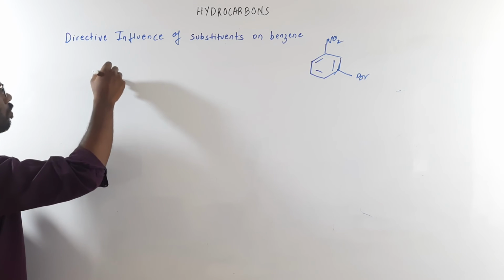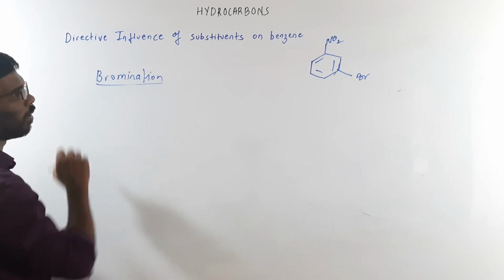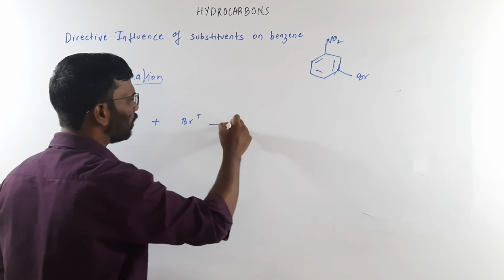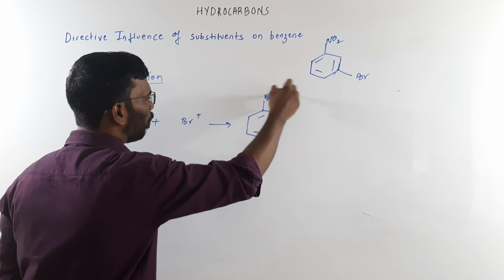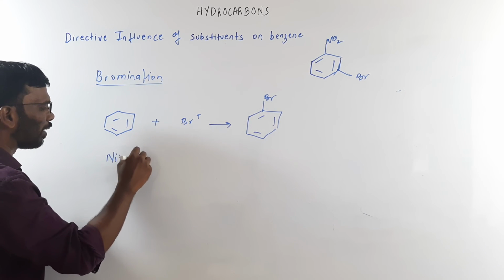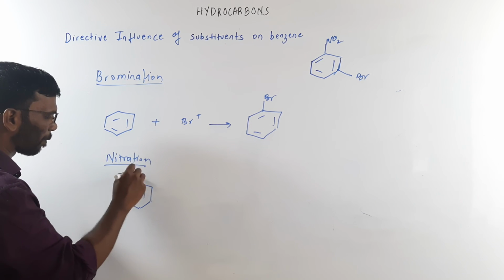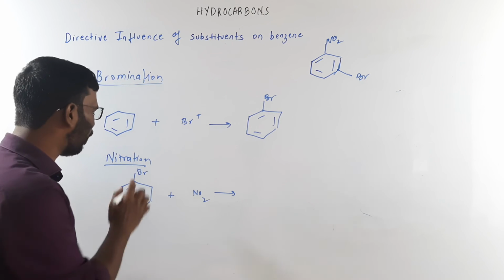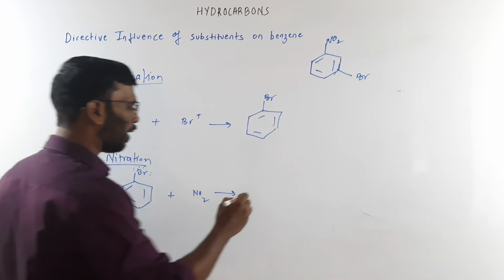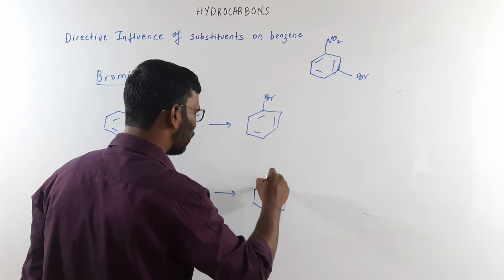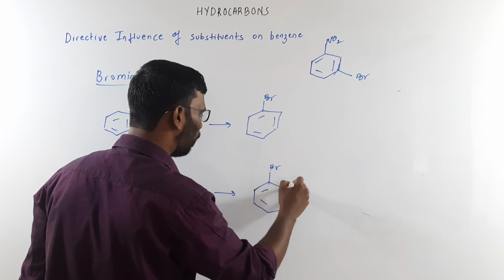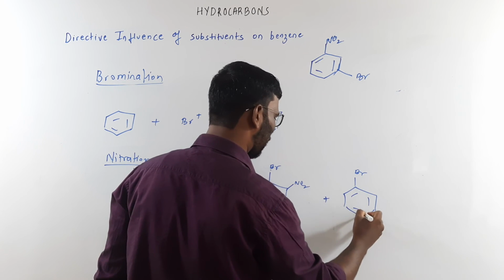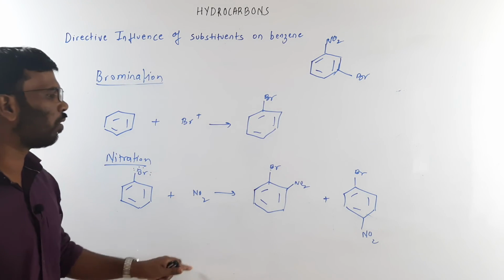So I am doing bromination on benzene, with bromine as an electrophile getting substituted on the benzene, and this is your bromobenzene. Now you do the nitration on the bromobenzene. What product are you going to get? This is what type of group? It is an ortho-para directing group. It is deactivating, but it is going to direct the incoming electrophile to the ortho and para. So my product will be this way: one product will be Br and NO2 at the ortho position, and the other Br and NO2 at the para position, and never the meta. So you are not going to get this product.